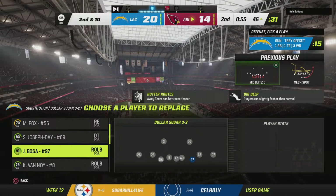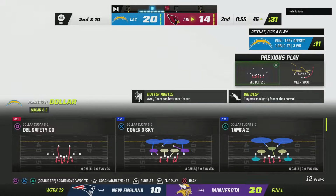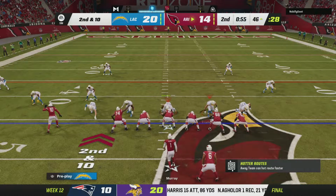Well, the incompletion, yes, but maybe here not the worst thing in the world? No, not on 1st and 10. It actually gives them a chance to regroup, relax just a little bit. They huddle up, talk it over, then they get a chance to continue their drive. So after the incompletion on first, now 2nd and 10.